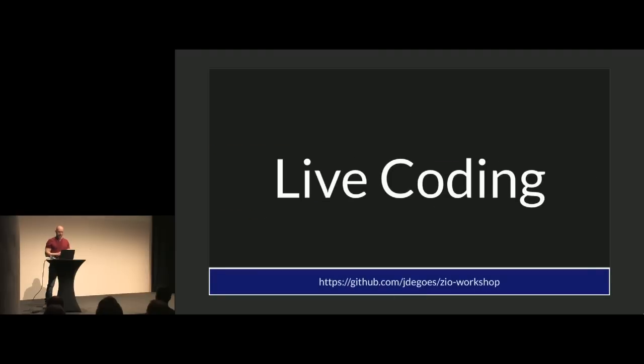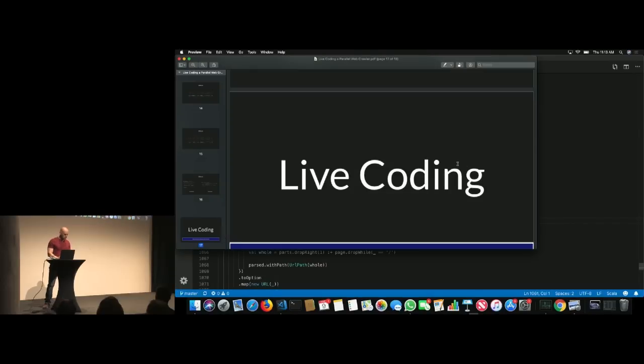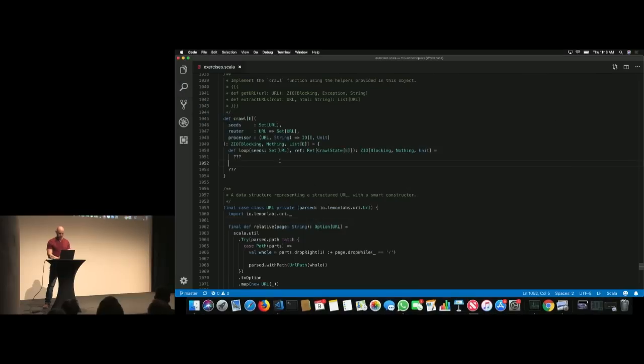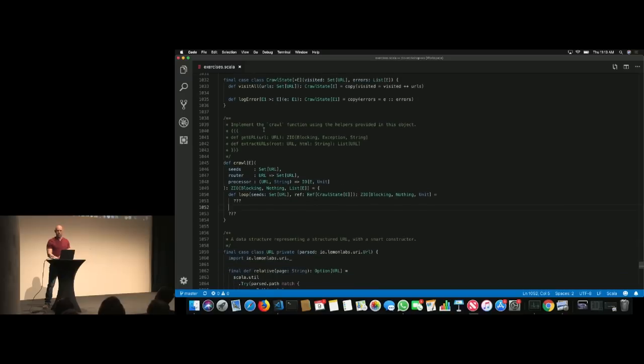All right, so with that background, whirlwind tour of functional effects, we're going to dive into live coding. And I'm going to be using Metals for this live demonstration, Metals version 0.5.1.2. And I'm using Metals because I absolutely love it. It is an amazing tool for developing with Scala. By far my favorite tool, and you're going to see, I think, some of the cool features. It's going to do autocomplete and all kinds of other cool stuff during this demo.